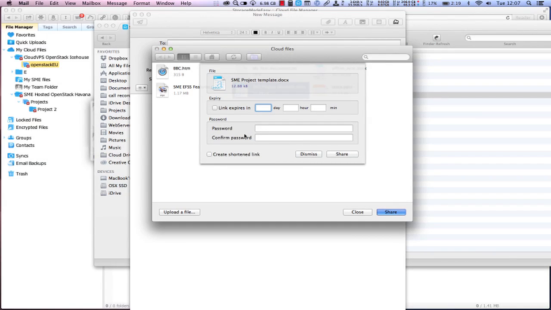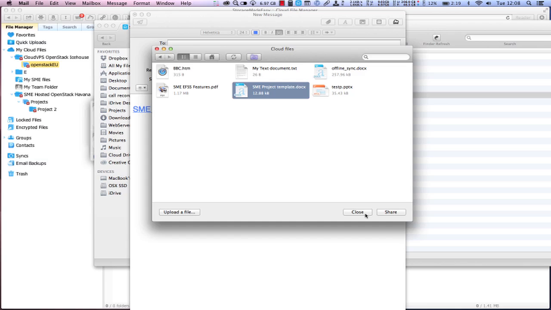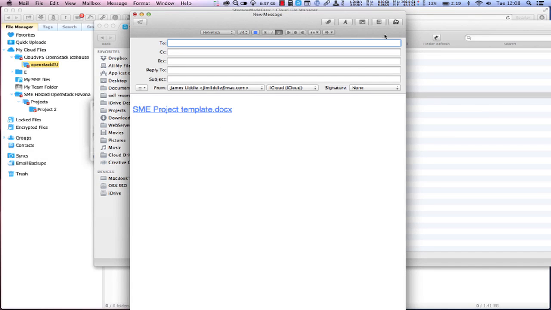We can set an expiry or password, and of course, if the preset policies have been set, these would automatically be filled in. Once done, we can choose to share it, and it appears in the email. This also works for uploading files directly to OpenStack and then sharing short links. The advantage of this is you get full access to all of the audit information with regards to how the links are shared and who they've been shared with, and you have that level of control.